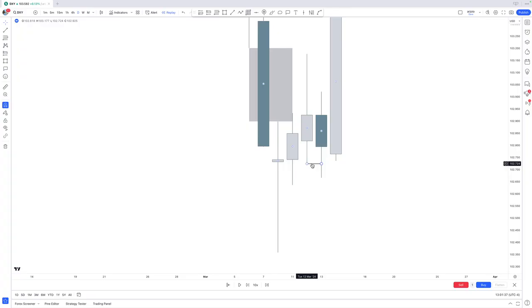Now, why is that important to understand? Because this is how we can potentially already see early signs if we want to sweep or actually run liquidity by just looking at singular candles. So imagine how powerful that will be if you apply this to the 1 minute time frame, if you apply this to the 5 minute time frame.